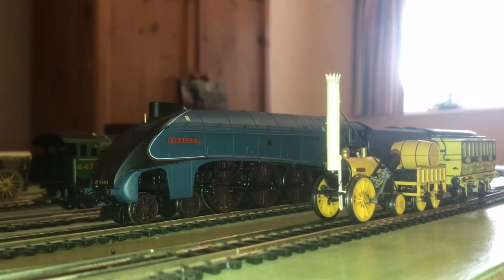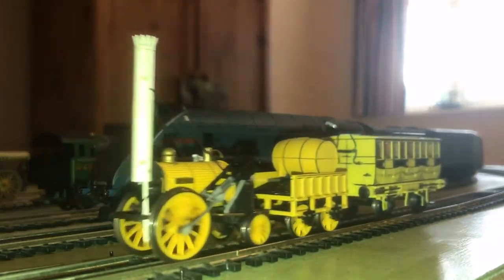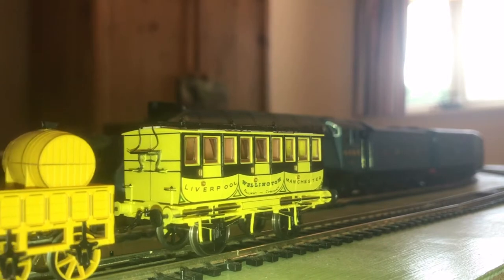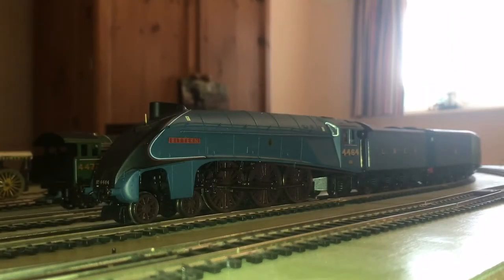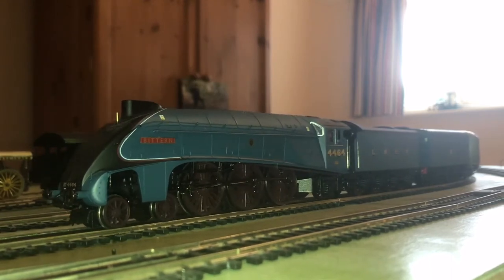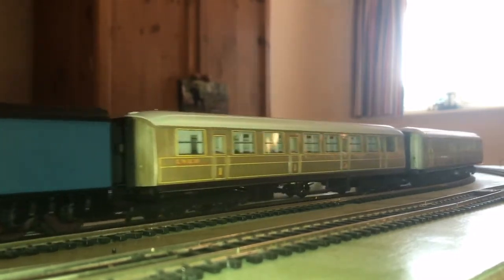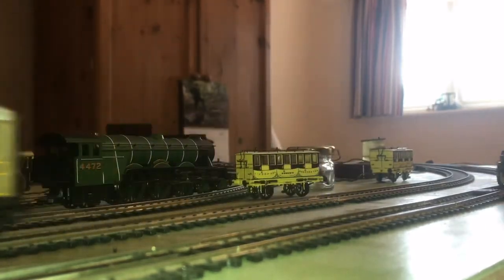So I'm going to set Rocket off first on the outer line using my Gaugemaster Domestic Model D controller. There we go, I'll just set it to 50% power. Oh, it's stopped. There we go. And now I'm going to set Bittern off. I'm on 50% power too, and it's pulling some teak coaches. So here comes Bittern with the teak coaches, and Rocket's already on its way back. So set Bittern to 50% power, and we're going to set off now.